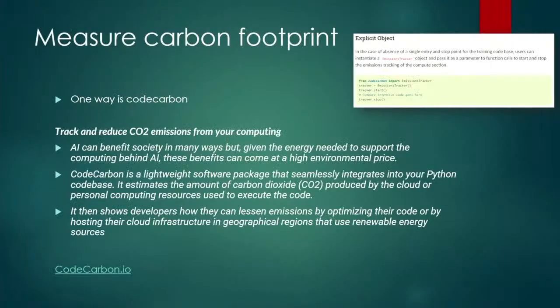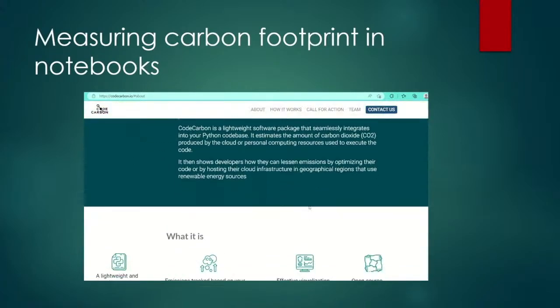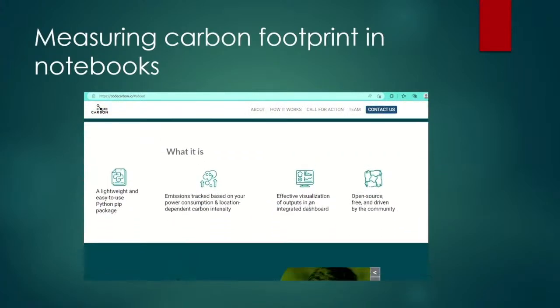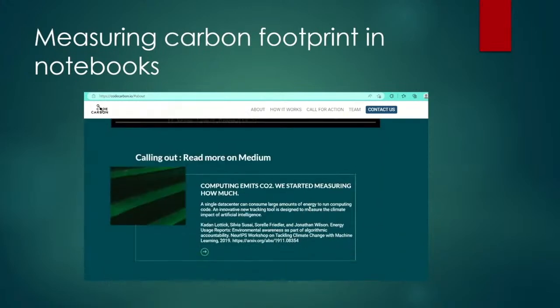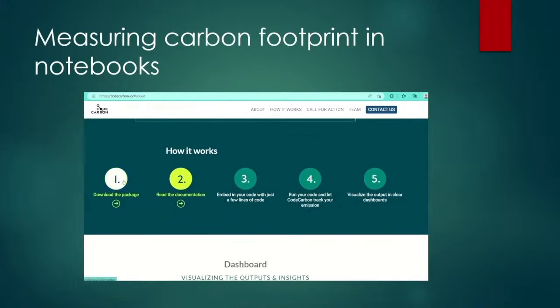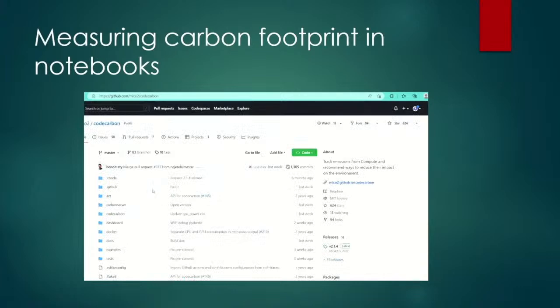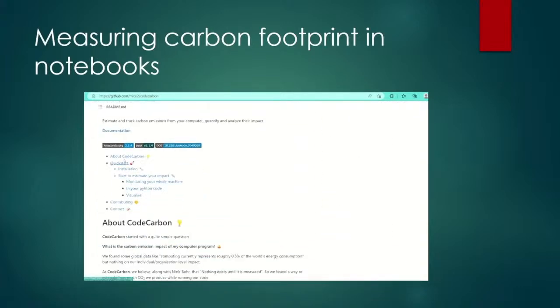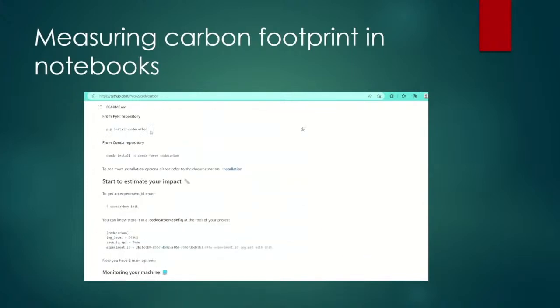But then on to the one that I became a bigger fan of, which is CodeCarbon. Highly recommend visiting their website. It's a very lightweight software package. And it can very easily be installed in Python, and it can run. There is also an API, but it's in beta version. I tried to run it with the Designer and Machine Learning Studio, and it wasn't quite as great. But it does run offline, it does run online, and they actually have a great repo with lots of good examples to get you started. So do take a look at that.